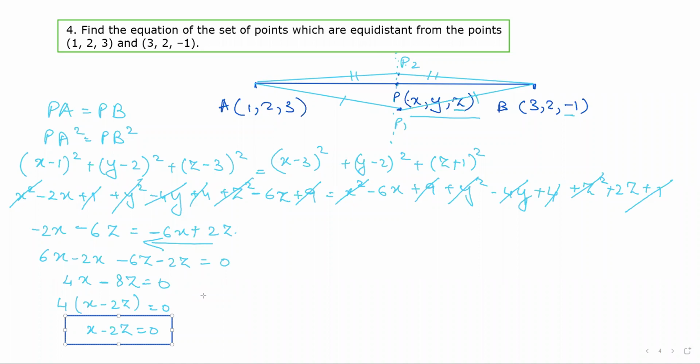This is in terms of x, y, and z. Now the y variable is absent over here because it gets cancelled, minus 4y and minus 4y on both sides for these 2 points, but that's fine. It should be in terms of only these variables. There shouldn't be any other variables apart from x, y, and z. Absence of variables is acceptable, provided it has been initially included in the calculation.